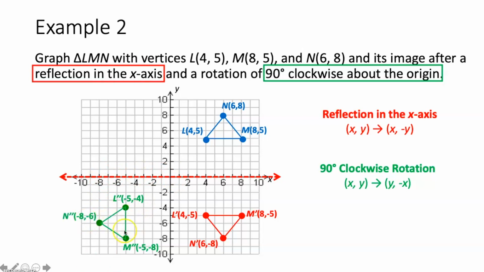Here is our image of triangle L prime, M prime, N prime after it's been rotated 90 degrees clockwise about the origin. And this was the image of triangle LMN after it was reflected in the x-axis. So we now have a composition of transformations. Last question, was this a glide reflection? Well, we did have a reflection, but we had a rotation after that. Because there was no translation, there was no glide. So this would not be considered a glide reflection. You better try this right now!